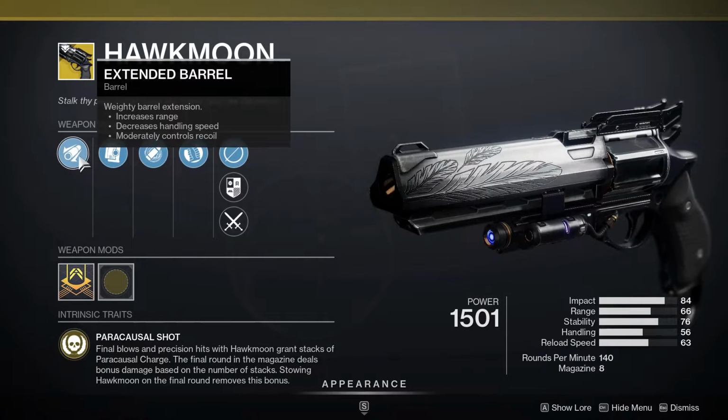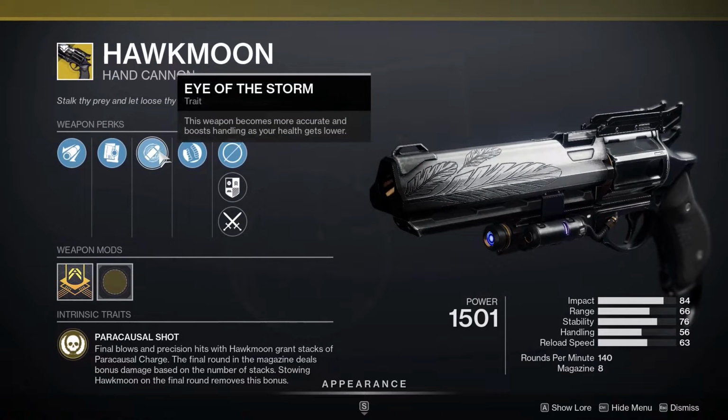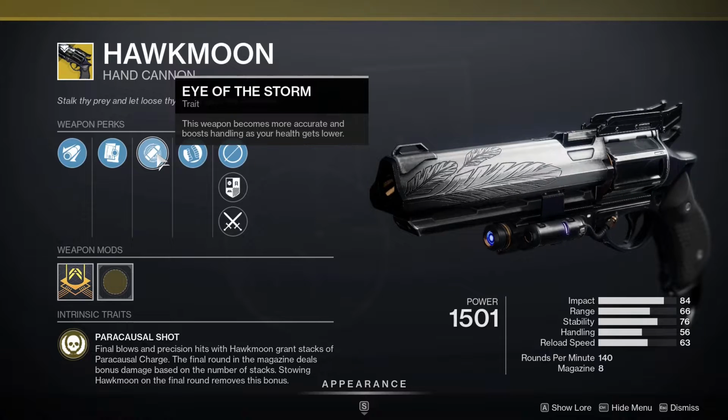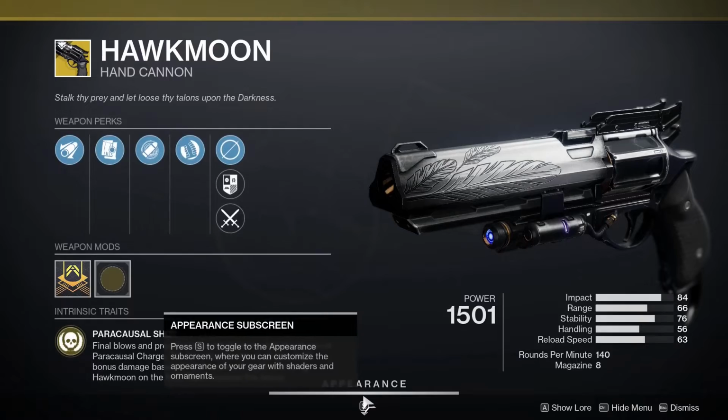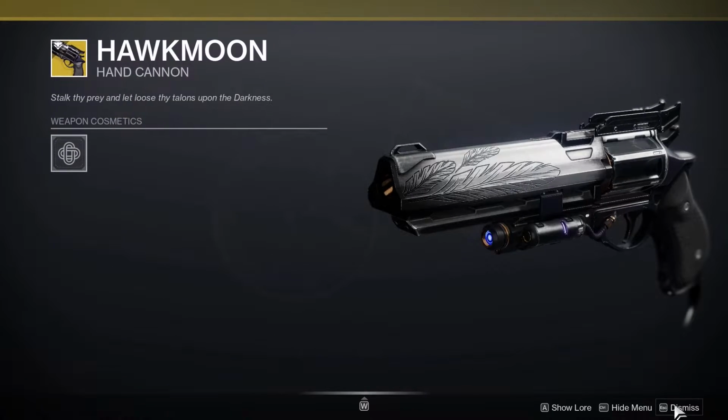Obviously because of paracausal shot, you got extended barrel for a bit of range, but then Eye of the Storm. This weapon becomes more accurate and boosts handling as your health gets lower. So, basically if you're in a gunfight in PvP, because this gun is highly sought after in PvP, this can actually rein in your accuracy and maybe get you to win a couple more fights that you maybe wouldn't have before with Eye of the Storm. There's a couple of cool little ornaments for it.